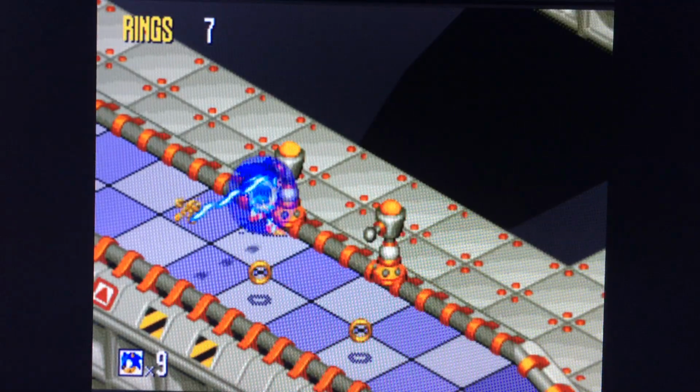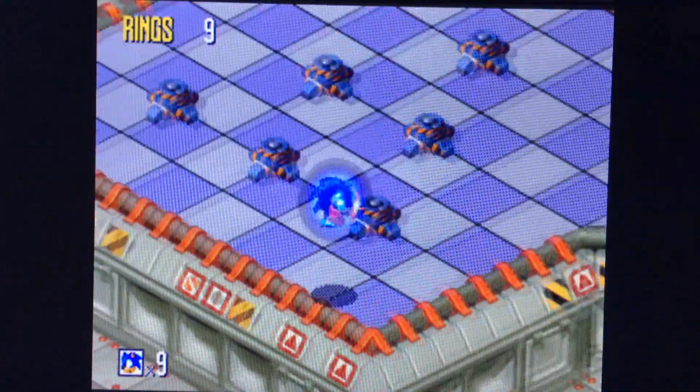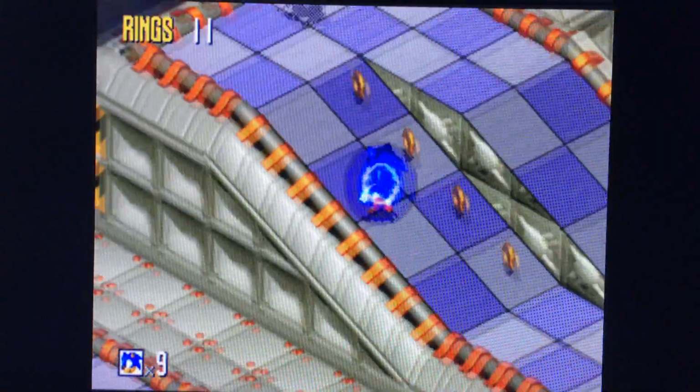Right. And here we go. Like I said in the first part, when you have the blue shield, you don't take damage from electrical attacks. So it's essentially the lightning shield.